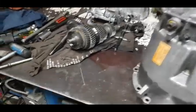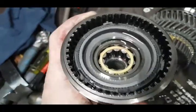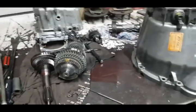A lot of little parts fell out. I've got to figure out how that goes into the selector. This part here, they were kind of sitting inside of that. So it's not impossible. You don't really need any special tools to get it apart.